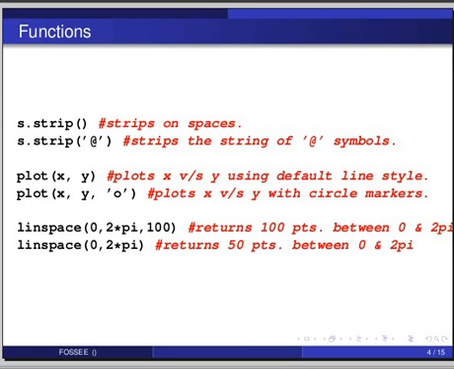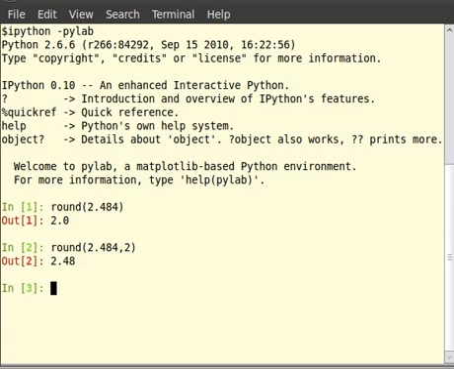Hence when the third argument is not provided, it shows the default line style. linspace within brackets 0, 2 star pi, 100 returns 100 points between 0 and 2 pi, and linspace 0, 2 star pi returns 50 points between 0 and 2 pi. Hence the default for the third argument is 50.